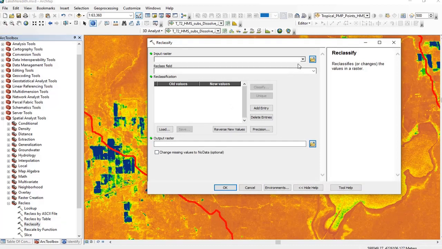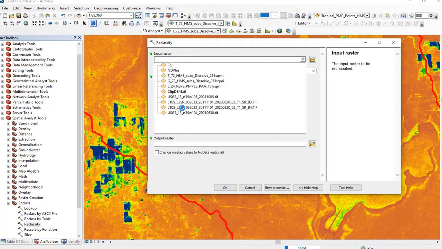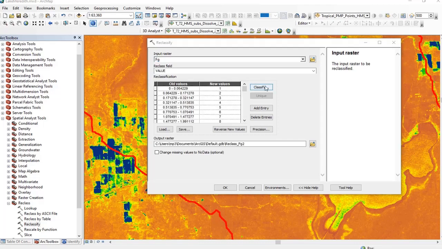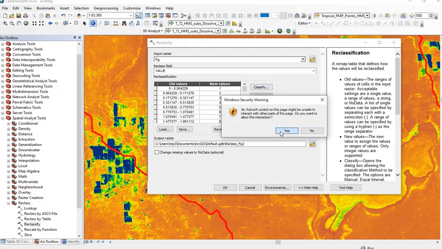reclassify, and look at the actual distribution of the FG. What I've seen typically in the past is that there's not many. Those are just a few stray pixels here and there. And you got to realize this is going to get applied to the sub-basin averages, and then the fractional vegetative cover is used to adjust sub-basin average infiltration rates, okay, in the CSU SMA Python script. If we have a few high pixels, it's not going to make any kind of a significant difference, okay?